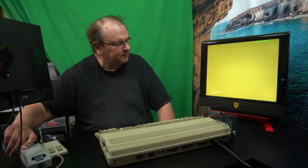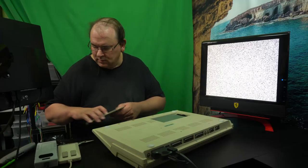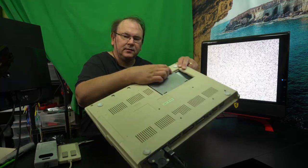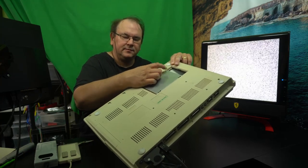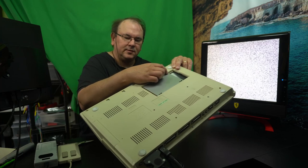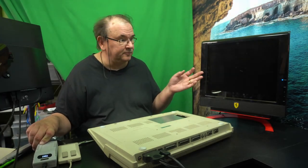No. Still something. It's not right. Okay, that's a bit confusing. That corner there is two circuit board areas, and this didn't have. Okay, it's got the plastic insulation, but there was no tape or anything, so I put a bit of tape in this corner. No, let's see. Probably fell now.